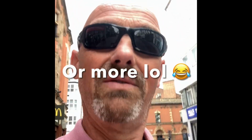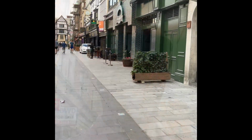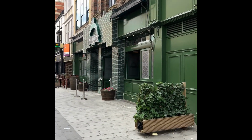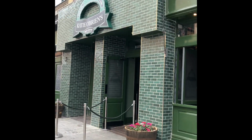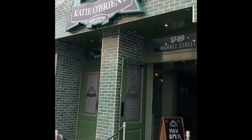Here in the quest to find if we can get a pint of Guinness that laces the glass all the way down. Me and Mr. Spencer have dressed in pink, and we've gone to see the Barbie film just so we can go into town and hit 2 Irish pubs to see what they can do. So the first one is a brand new pub that's just opened, and we'll try that first. So here it is, Katie O'Brien's. Yeah, Katie O'Brien's Irish Tavern, brand new to Leicester, I think.